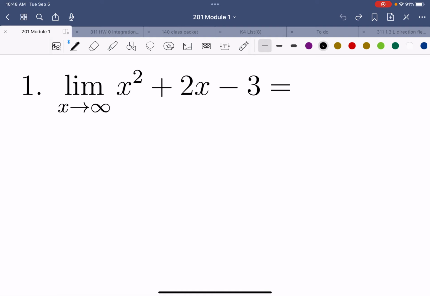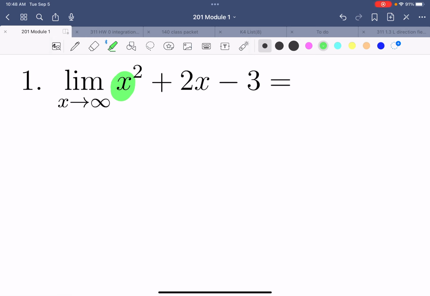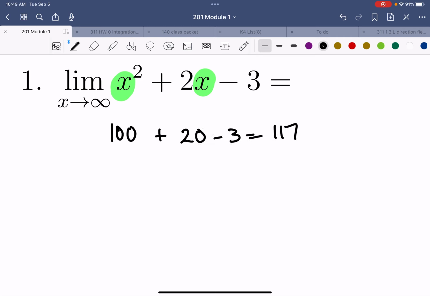I like to just think about plugging in a big number. If I take a really big number and I plug it in here and I square it, and to that I add 2 times my big number and then subtract 3, what kind of number am I going to get? In this case, if you think about 10, this is going to be 100 plus 20 minus 3, which is 117. If you go to 100, now you have 4 zeros plus 200 minus 3. And now you can see right away that this minus 3 is going to be really small in relation to the 200 and the 10,000. And as I get larger, even that 200 is really not big compared to the 10,000.